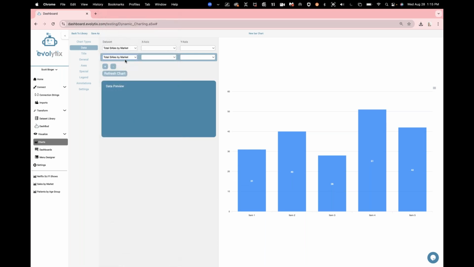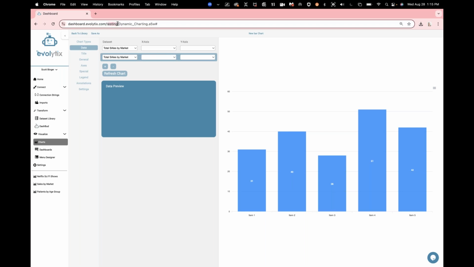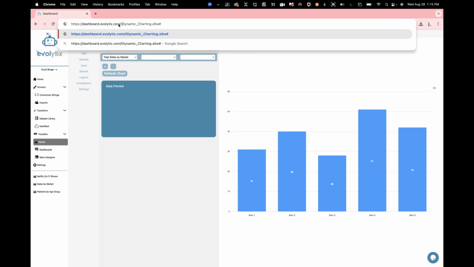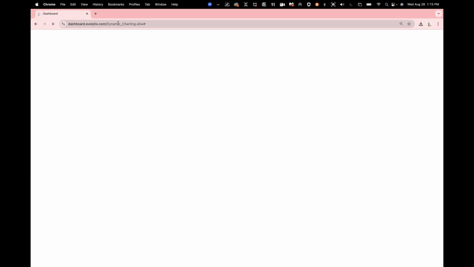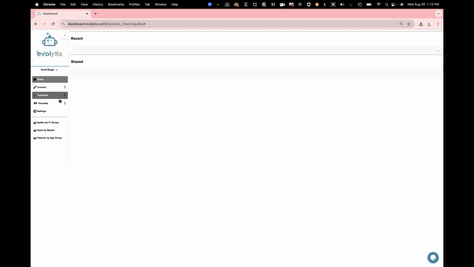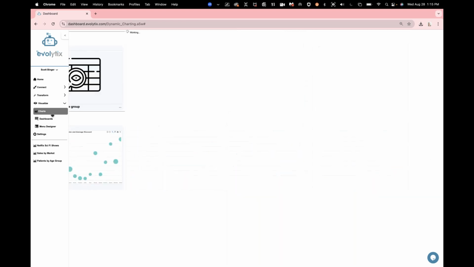Let's do total sales by market. I'm not sure why it's not working now. You know what I'm going to do? I mistakenly went on to our testing environment. So I'm actually going to switch to our live environment where I know it's working. And we'll just do it there. Just bear with me for a moment while I switch over. That was my mistake. I should have just used this to begin with.